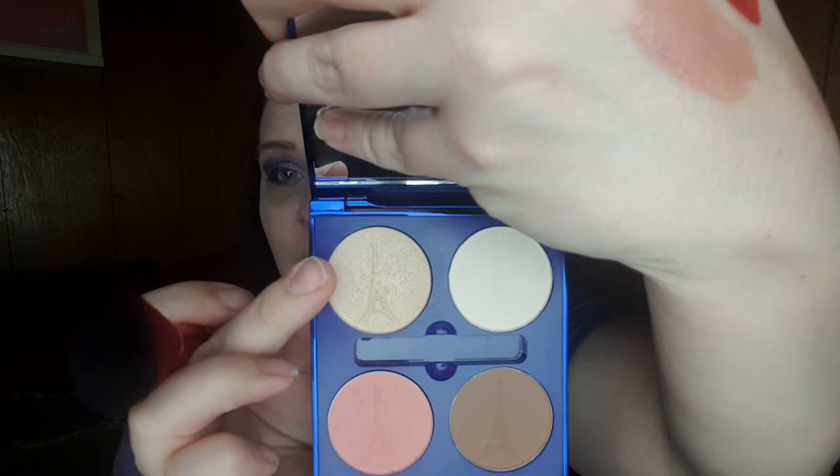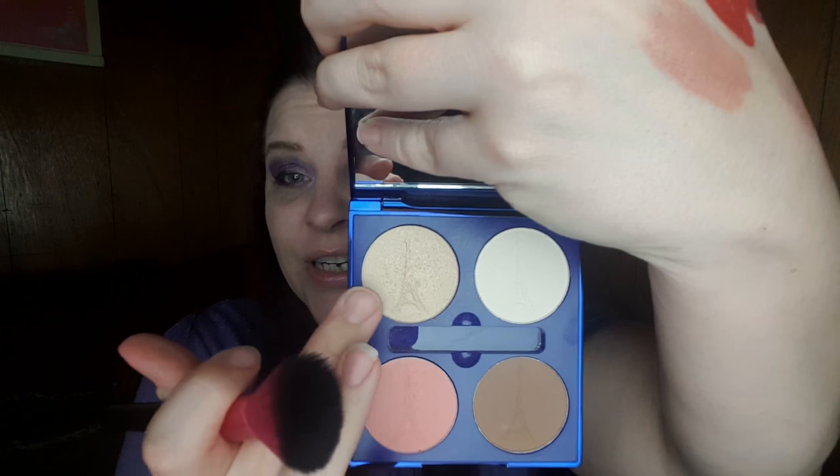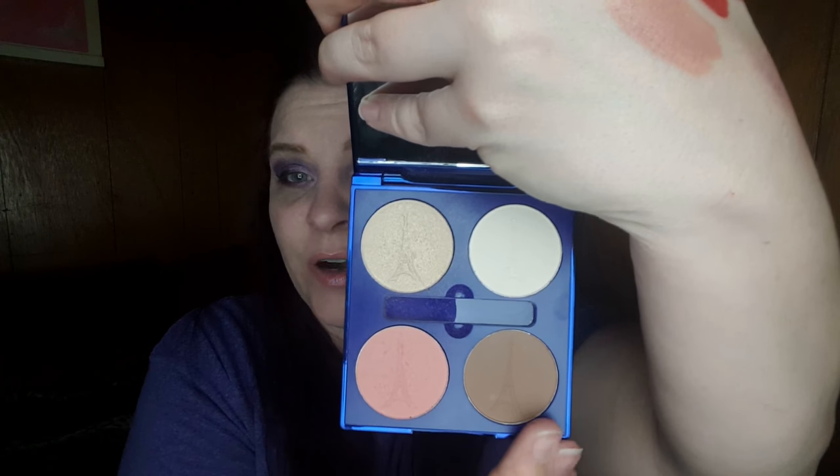Now I'm going to do a highlight and contour. This palette is absolutely amazing — there's a highlighter, a brow highlighter, a shimmer highlighter, a matte highlighter, a bronzer, and a blush all in one palette with a big mirror. It's called the Contour Palette and it's from Acti Labs. They make their makeup in France, so a lot of stuff found in American makeup they don't use. Their facility is eco-sustainable, running off solar panels to lessen their carbon footprint. They're also cruelty-free and their skincare has helped a lot of acne issues.